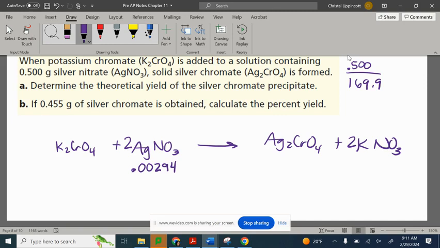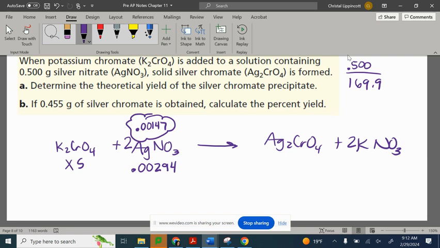All right. They didn't tell us how much of this we have. So what are we going to assume? Excess. If they don't tell you, you just make the assumption. Okay. So I'm going to take this up into the cloud. This time I need to do what to get it in the cloud? Divide by 2 because my coefficient is 2 here. So 0.00147. Again, in your cloud, you need at least 3 sig figs. And then I'm going to bring it down.